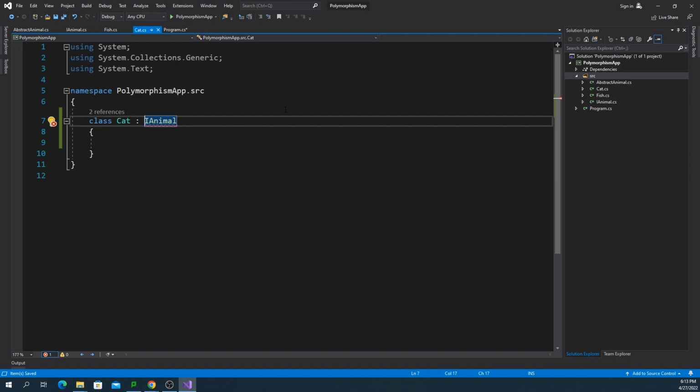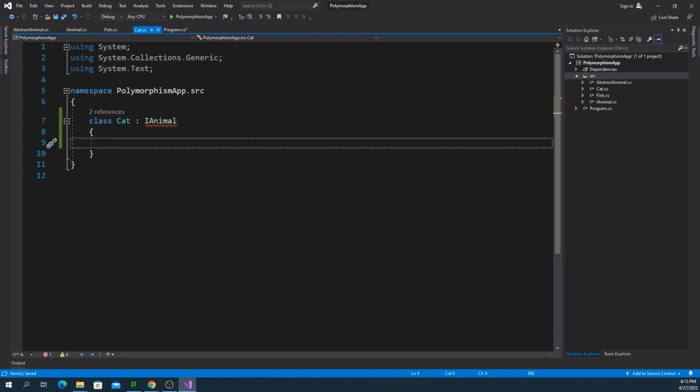It's missing the inheritance. It's an inheritance, but we could actually do this without the inheritance. I could add that property back into here, and I can still implement I-animal. I can use it from the program and not inherit abstract animal.